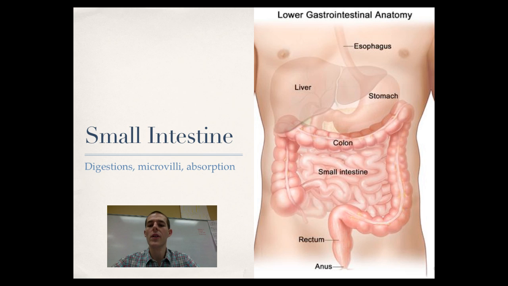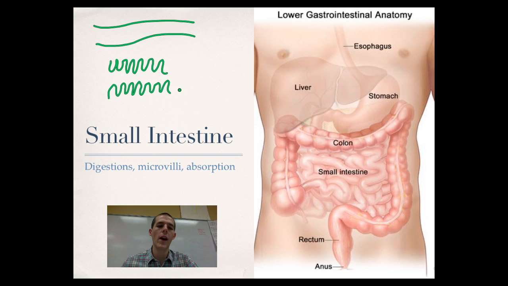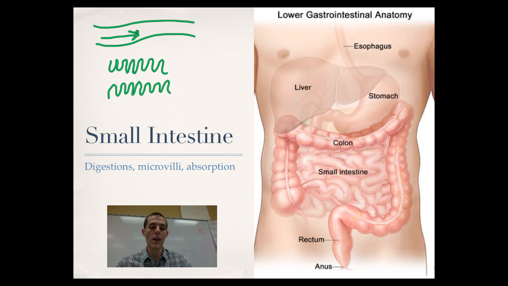In the small intestine, the bulk of our digestion actually happens. If we're talking about further breaking down proteins, breaking down fats, carbohydrates, all that stuff, the bulk of digestion happens in the small intestine. One thing to know is that its surface is highly folded up into things called microvilli. Rather than being a smooth tract, the surface is folded up into all of these projections called microvilli. The reason for this is because it drastically increases the surface area, which is important because a lot of nutrient absorption happens in the small intestine. By folding up the surface, you increase that surface area and make the process of absorption much more efficient. So note that in the small intestine, you've got the bulk of digestion happening, that's where the microvilli are, and that is where a lot of nutrient absorption happens.